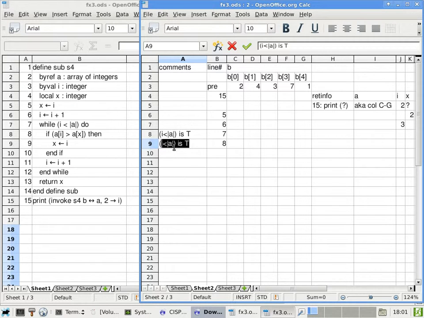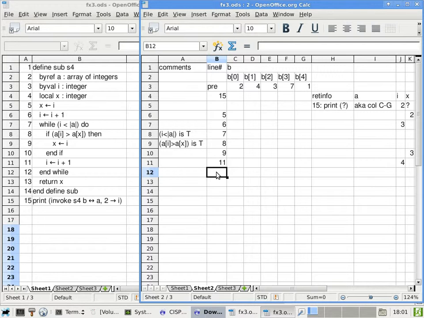Okay? So we just have to say that. Copy the entire thing and say it is true. If that is true, I have no choice but to go to line 9. Line 9 is copying the value of I to X. I has a value of 3, and X now has a value of 3 as well. Then I get out of the conditional statement. I go to line 11. Line 11 is just adding 1 to I. I goes from 3 to 4.